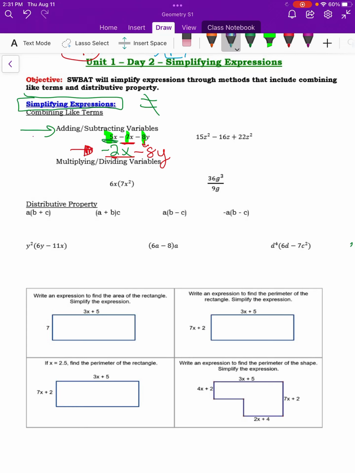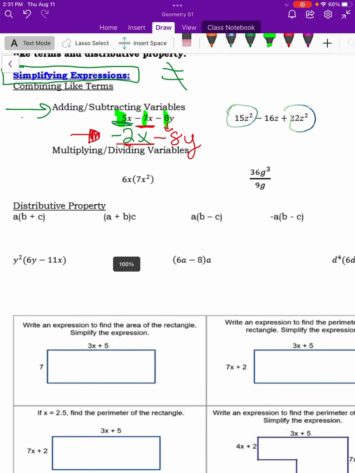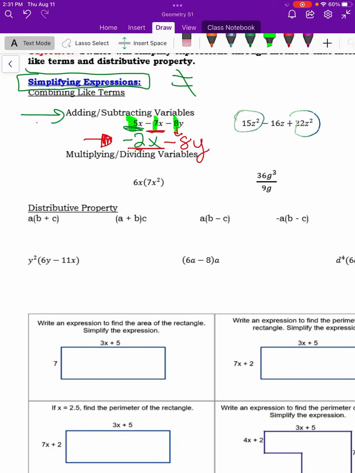Okay, sometimes with expressions, we think we need to do more than we need to. This is do less, please. Try to do less with simplifying. Just see, is there anything I can kind of condense and make easier? And then go from there. It's like putting all your groceries in one spot, so then it's easier. Putting all your shirts in one drawer. Condensing it, because they're like terms.